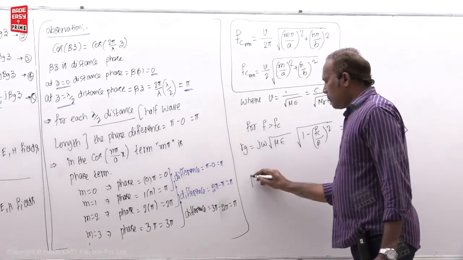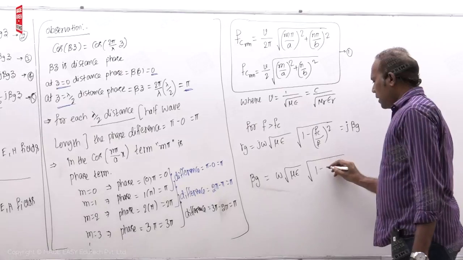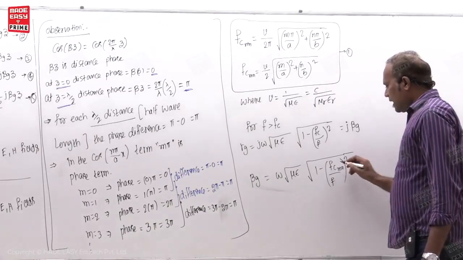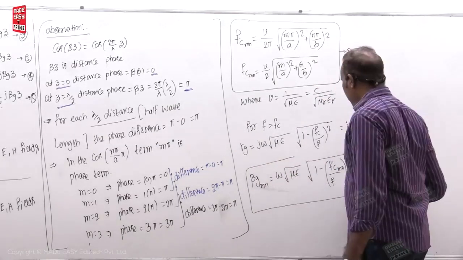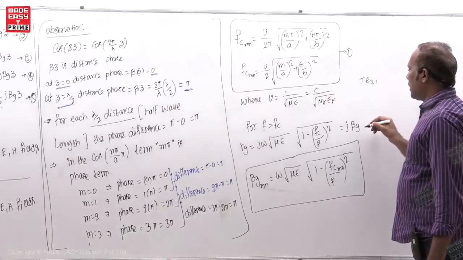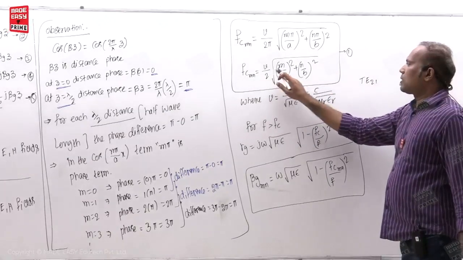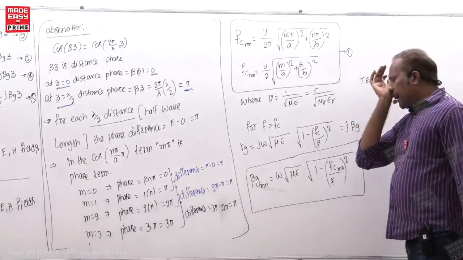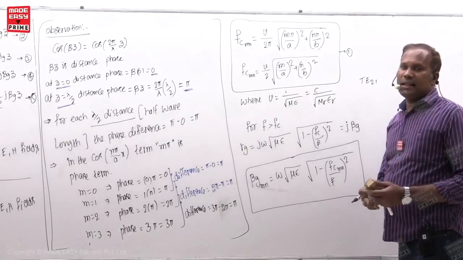Now from this equation, beta g is equal to omega root mu epsilon root of 1 minus (fc by f) whole square, and if you put mn, fc mn, here also beta g you get for mn mode. This is very important. mn you should not forget, because they ask calculate guide phase shift constant for TE21 mode. Then you have to find fc mn for m is equal to 2, n is equal to 1, you have to substitute. Then mode to mode, this fc changes, then beta g also changes. You must carefully see for which mode that calculation is asking in examination.